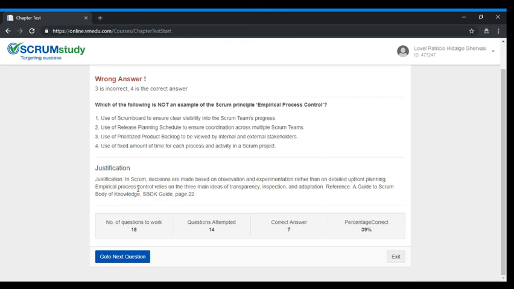Esta explicación sí me parece válida. Las decisiones son realizadas en base a la observación y la experimentación por cada uno de los miembros del equipo. Por eso decía que Scrum le da énfasis a que los miembros del equipo tengan ya cierta experiencia y puedan tomar sus propias decisiones de manera independiente, pero a favor del equipo de trabajo.